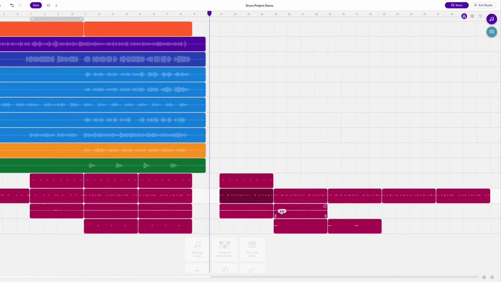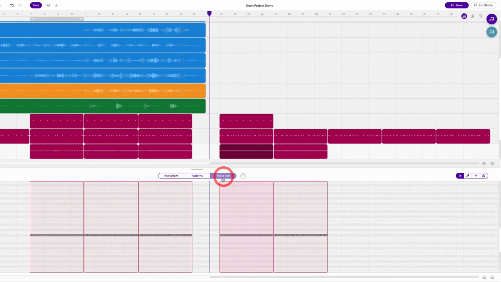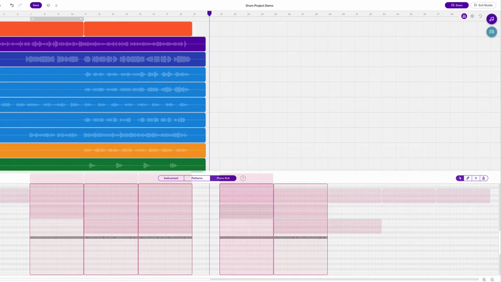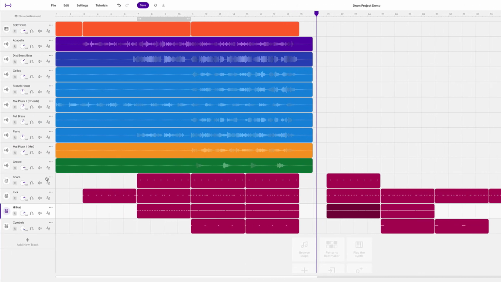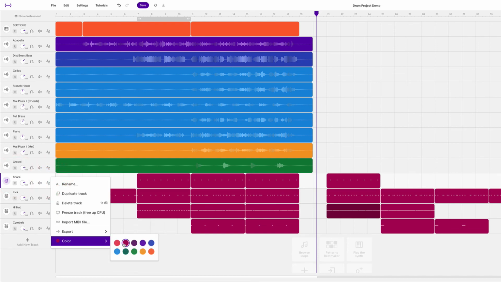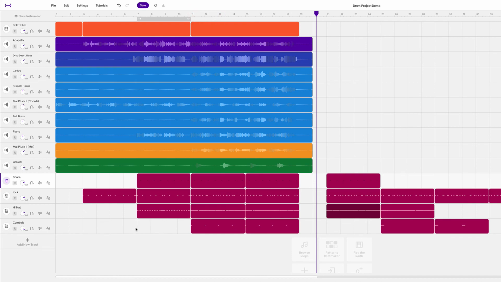Okay, same thing with the hi-hat patterns. That way you don't have to kind of open it up every time. So my hi-hat pattern, it has all these complicated patterns because I'm using the piano roll to create them. Okay, so that's the idea. Don't forget to also name your tracks. You need to color code them properly with this dark pink. And that's about it.